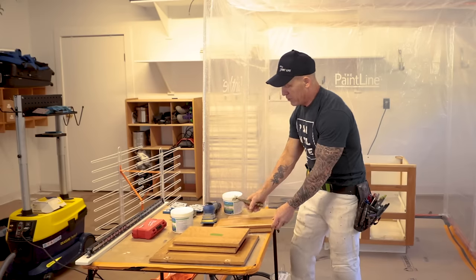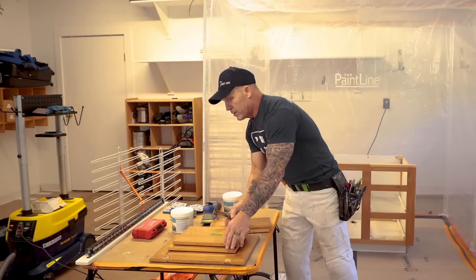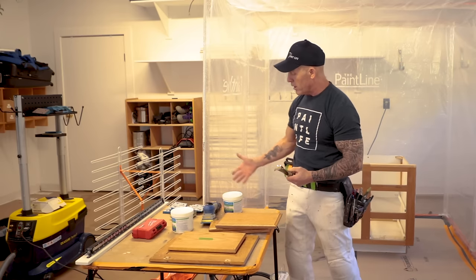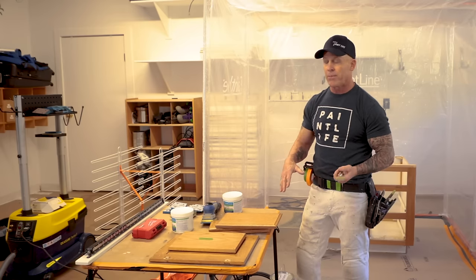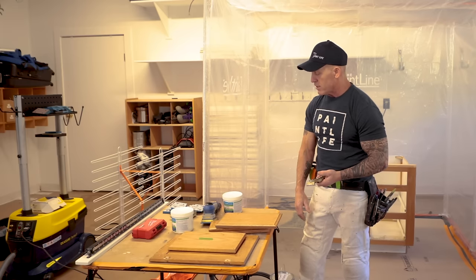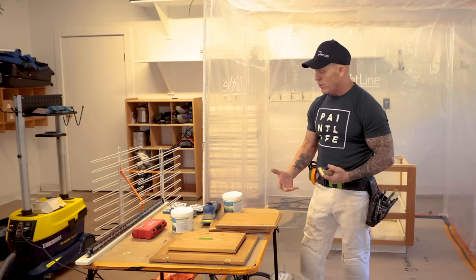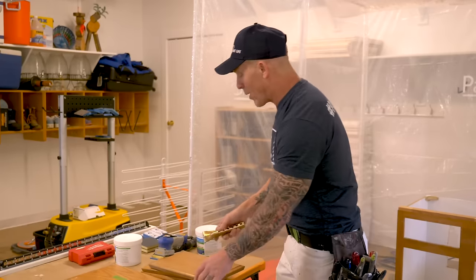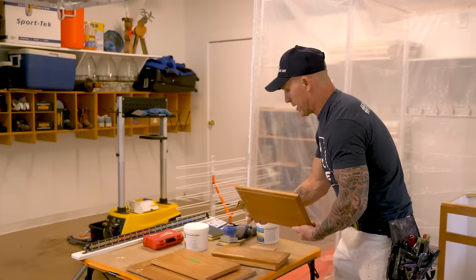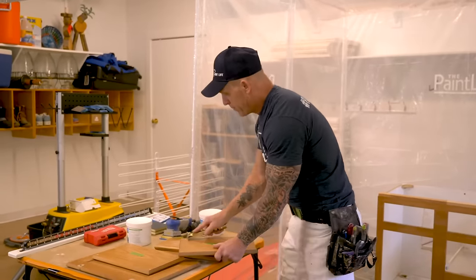You also want to do a quick sand, and I'm not trying to sand my coating off. The Aquacoat can go right over the top of previously painted surfaces. It can go over primed surfaces, and it can go over unpainted surfaces. I don't prime first because the Aquacoat is white, and then you don't see where you've gone. This Aquacoat can go right over this lacquer coating, which makes it really convenient. But you do want to sand, because sanding makes the adhesion better.